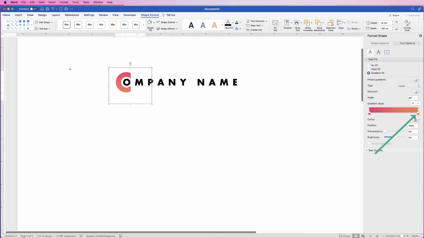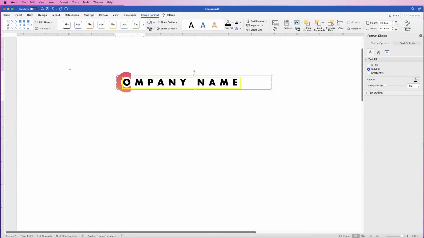Again, you do this with this side here, and you can add markers if you want to. So select one in the middle. Again, you can change this if you want to, and you can see what sort of effect that has. It's really versatile, and you can really go to town on all of your different colors. So now I've selected that, I'm happy with the first one. You can leave it like this if you want to, but I'm also going to change this text color as well.